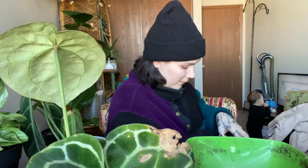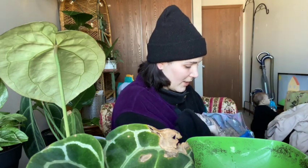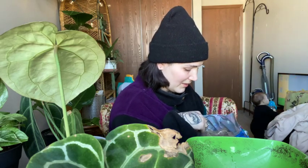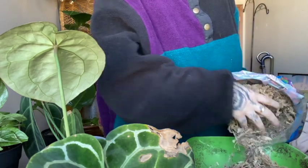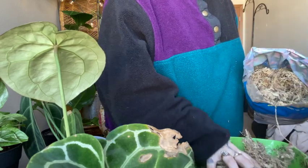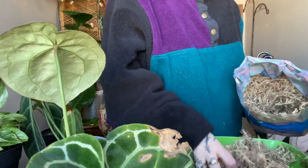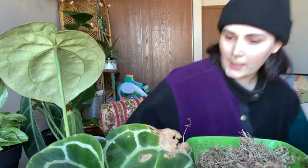All right, set you aside, hopefully not spill anything. So this sphagnum moss I got at Home Depot, it's not like the best. It does have some sticks and stuff in it, so I try and pick all of that stuff out if I can. Some bags are better than others, so it just depends on which one you get when you're buying them. But I'm just going to put the dry moss into here. We'll do a little bit at a time, because my bowl is only so big. And then I'm just going to get it wet.